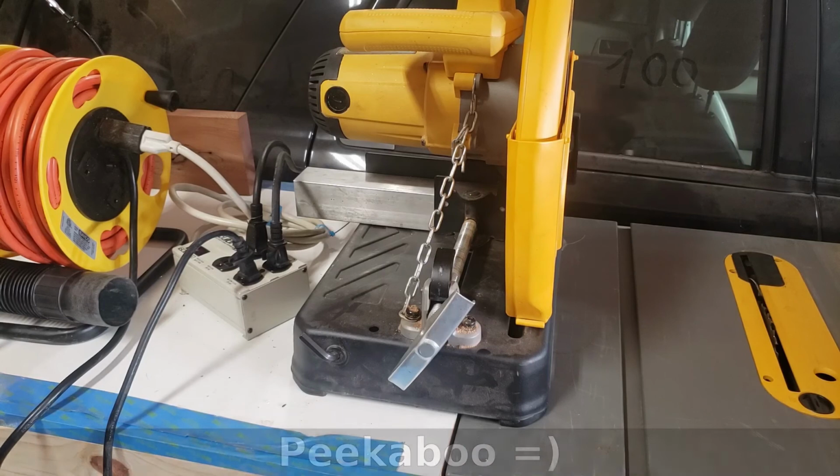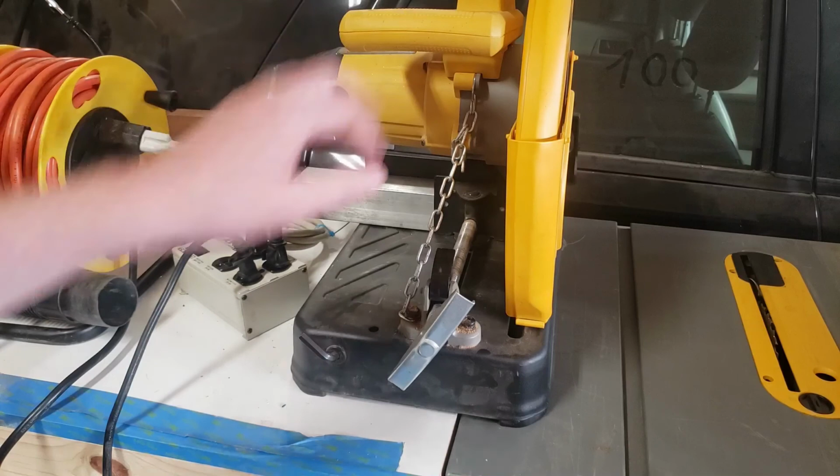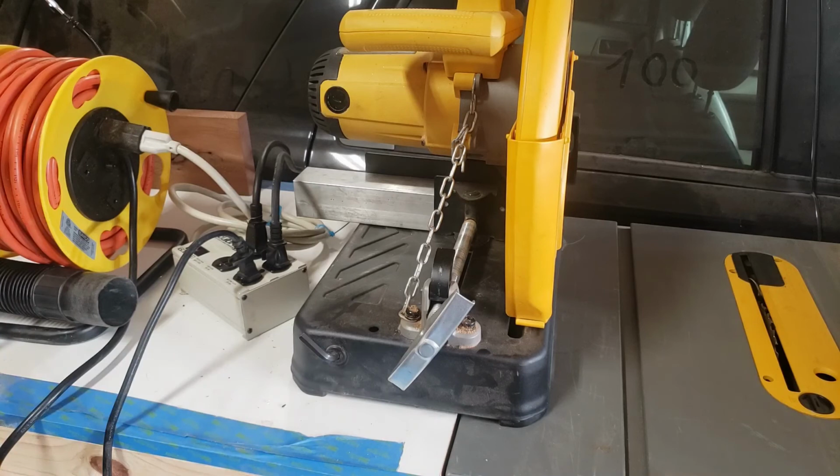Whoop, let me turn off the vacuum. All right. So one of the interesting things I found with the table saw is my particular model has the switch designed so that when you unplug the saw, the switch turns itself off so that you can't accidentally plug it in with it turned on. So in order to get it to fire up with the soft starter, I have to hold the power button down quite a while, but it does spool itself up. So once it's on and running and holding itself on, I'll then kick on the chop saw and see how the apparatus here does with two fairly high draw tools running at the same time.